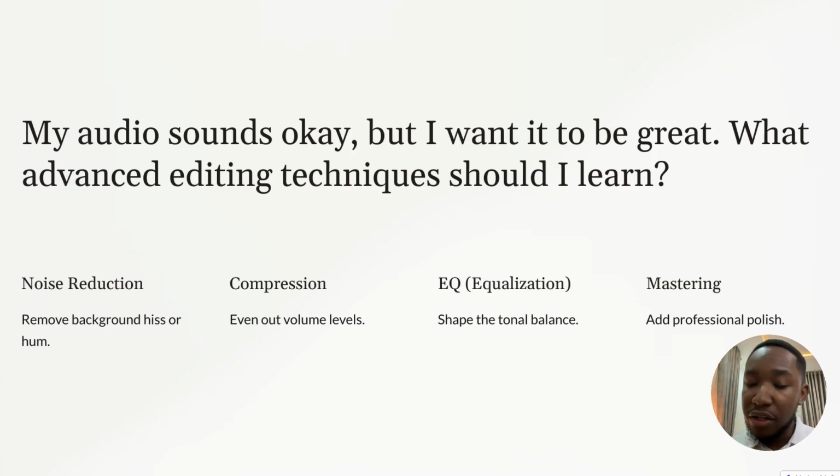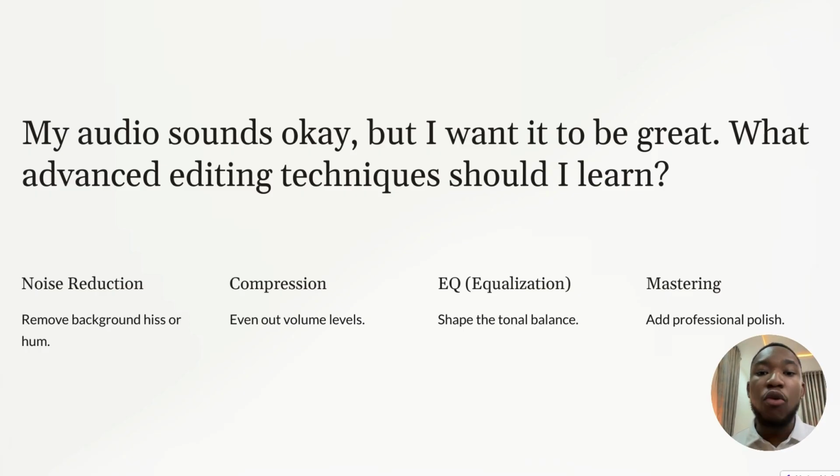The next word you want to learn is compression. You've probably heard or encountered this. Basically, compression is the key for balancing your audio levels. It helps you even out those peaks and valleys. You want to make sure that every part of your episode is consistent, so your audience doesn't have to reduce the volume when it's too loud and increase the volume when it's too low, when it's all in the same track. You know what I mean? So that's what compression is and something you have to learn.